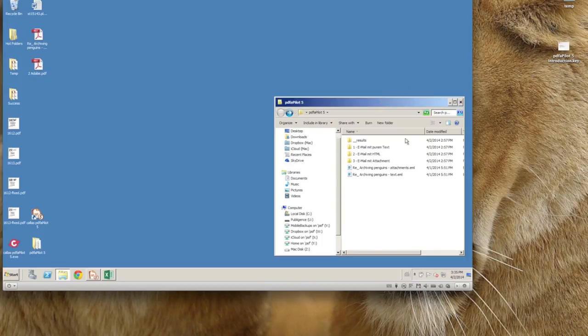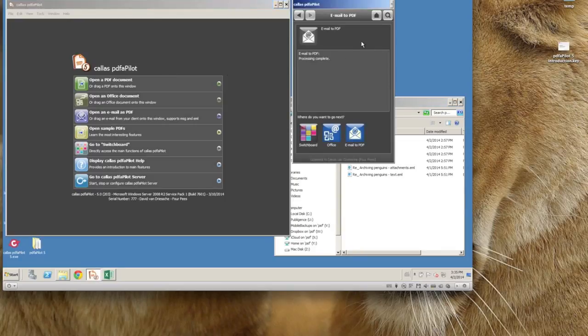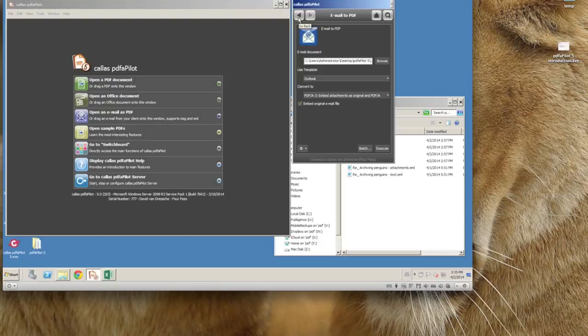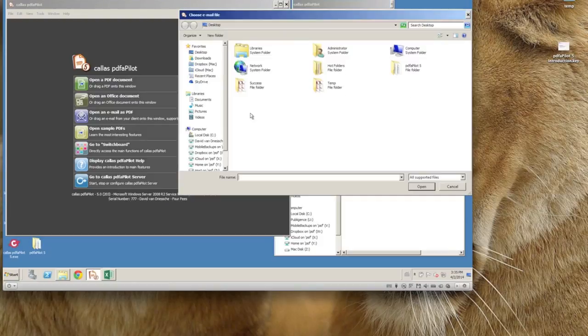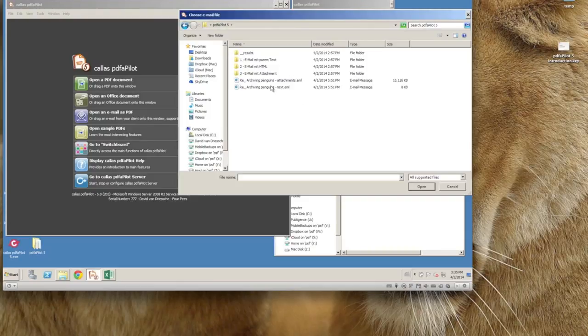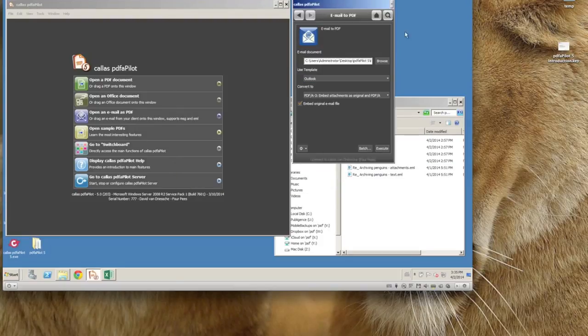And then, of course, we need to look at what happens with email attachments as well, because that's the most complex part of this business. I'll go back and let me select my second example here. Now, this is the same email that we looked at before, so it's a relatively simple text-based email message.